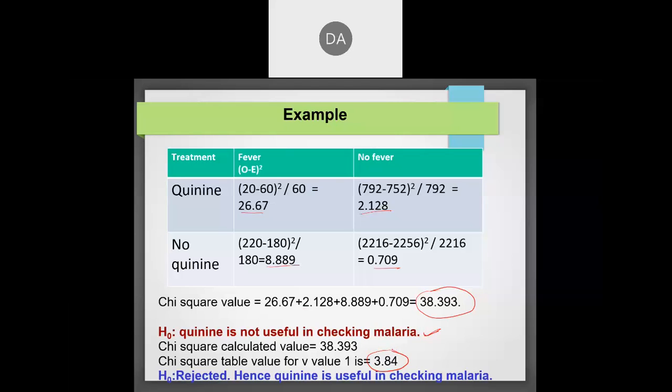It comes normally around 3.4. If you add up all these values, they are in fractions, but it depends on the data. For example, here this value is 0.79, this value is 2.12 only. But these values are higher, this and this value is higher. That's why it is coming out 38. Yes, your understanding is correct, but it happens. It depends on the data also. Okay, madam. Thank you.